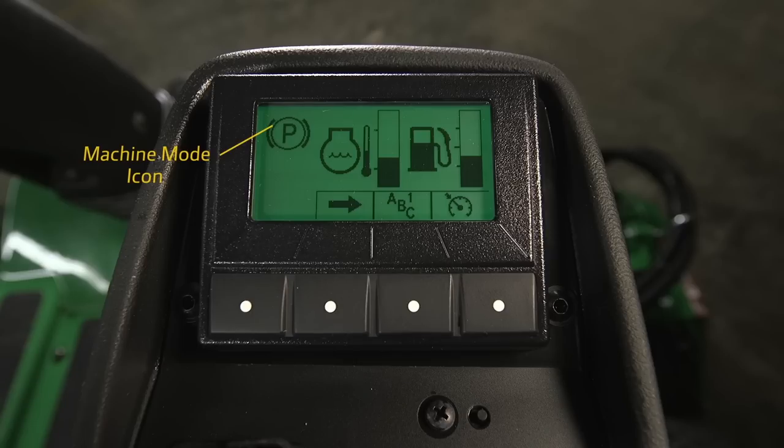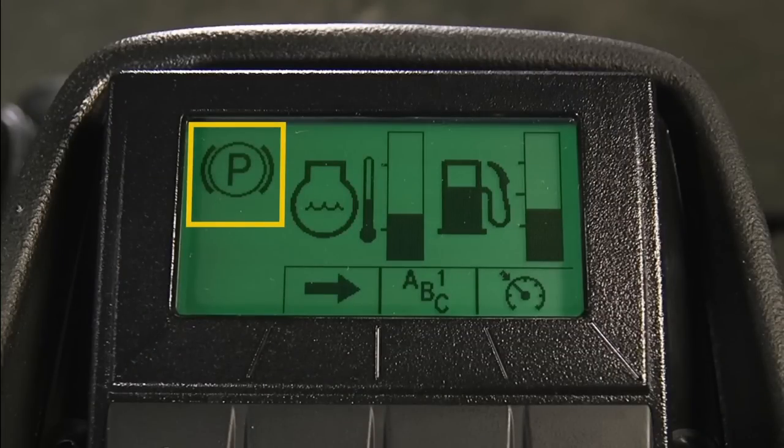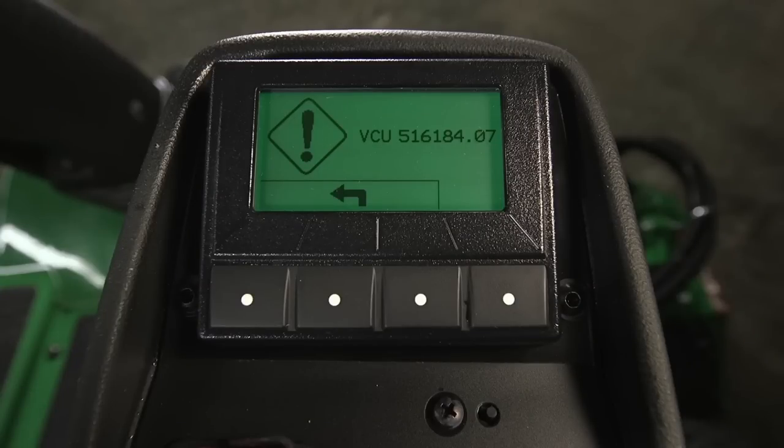The main menu contains the machine mode icon, engine coolant temperature, fuel level gauge, the cruise control button, the language select button, and the next button. The mode icon indicates the current state of the machine, including park, transport, mow, end of cut turn speed, and load match engaged. If the machine has a problem, it will display a fault diagnostic trouble code, or DTC. If a code occurs, notify your equipment manager.